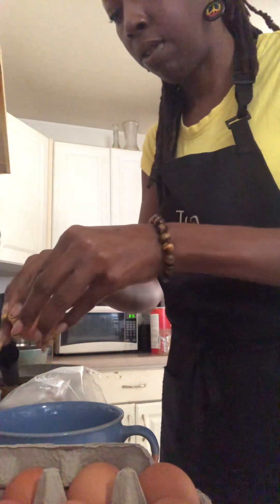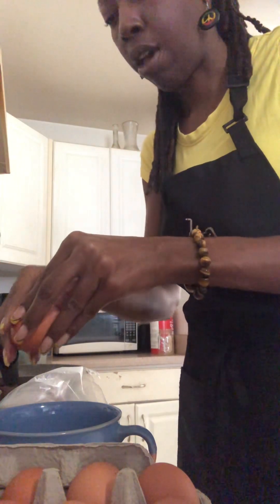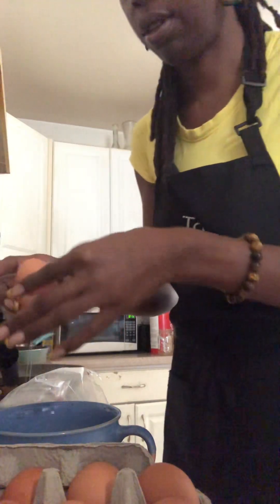All right, so we know how to make the French toast. This is for me and my mom. This is my breakfast because it is the first meal of the day for me, and it is her lunch. We like breakfast food. So I'm just going to use four eggs for us — make sure there's enough.